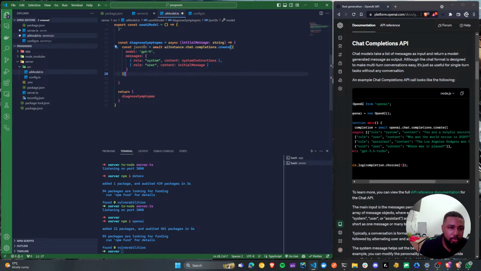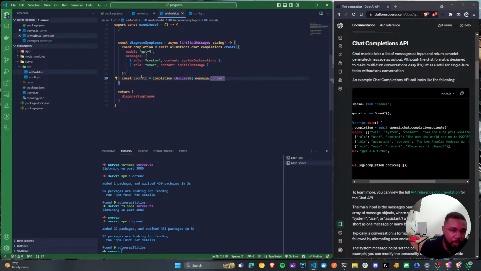We need to parse it. So const JSON str is going to be the completion. Inside ChatGPT it's completion.choices, not completion.data, the choices. So completion.choices, message, content. This will return as a JSON string.